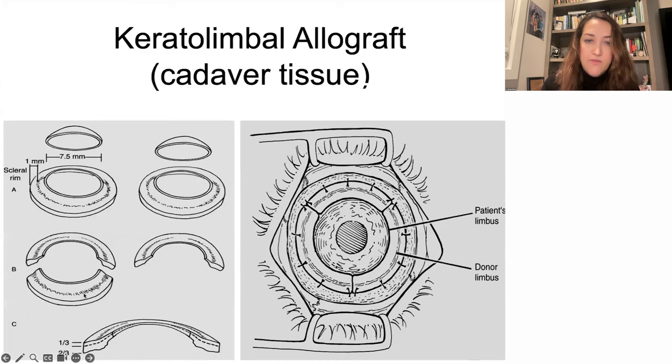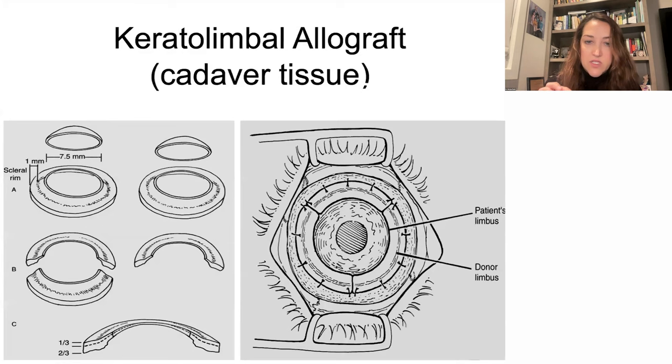So usually if I'm transplanting 360 degrees of the limbus, I actually need two donor corneas from the same donor, because it usually requires 2.5 segments to transplant the entire limbus as we move out a little bit. That limbal tissue then is lamellar dissected, about 1/3, 2/3. We need about that 1/3 of the anterior surface of that keratolimbal tissue. And then we can bring it to the eye.